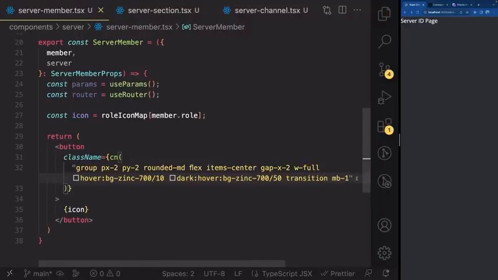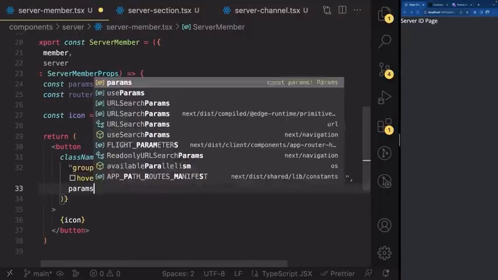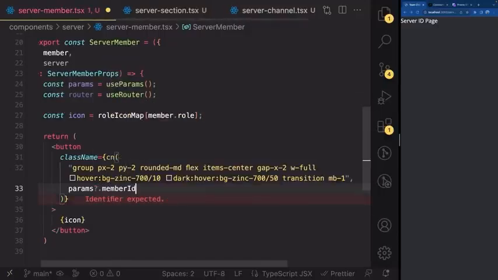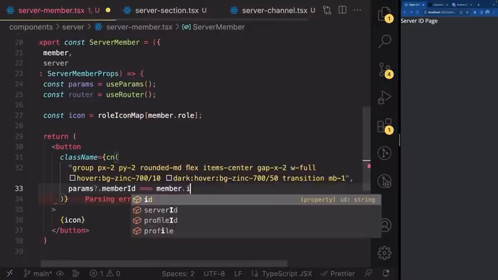And let's add a comma and a dynamic class: params.memberId is equal to member.id.